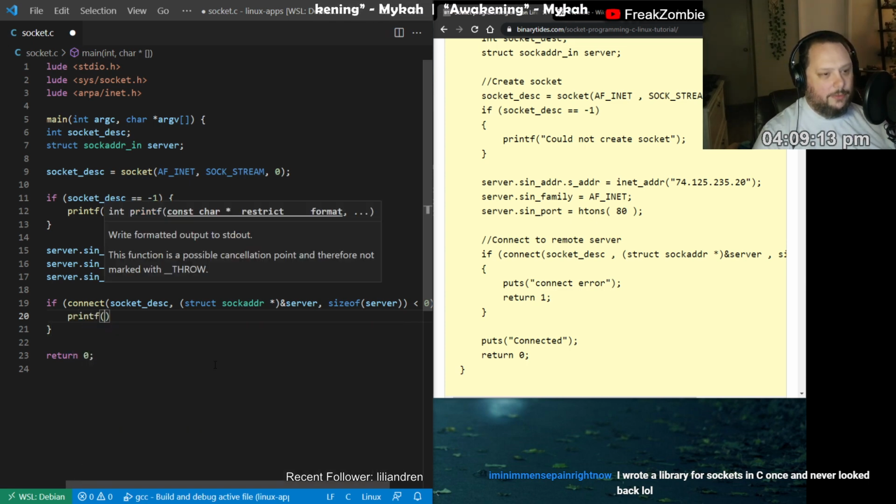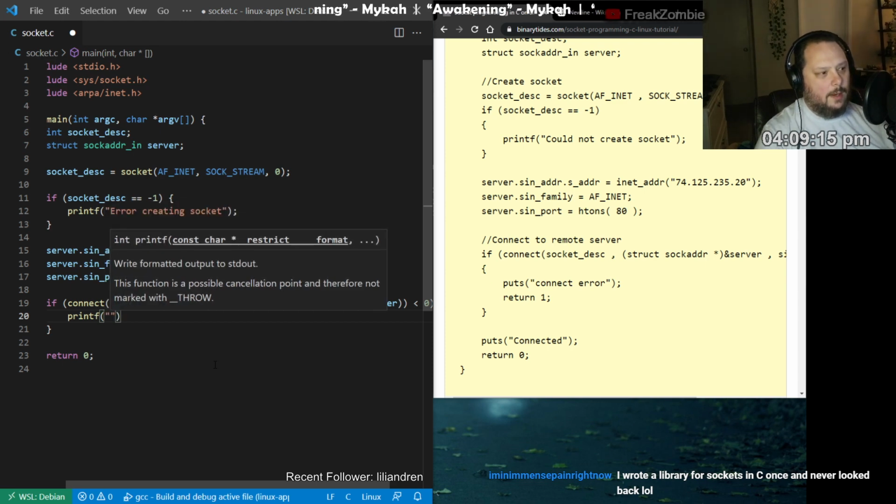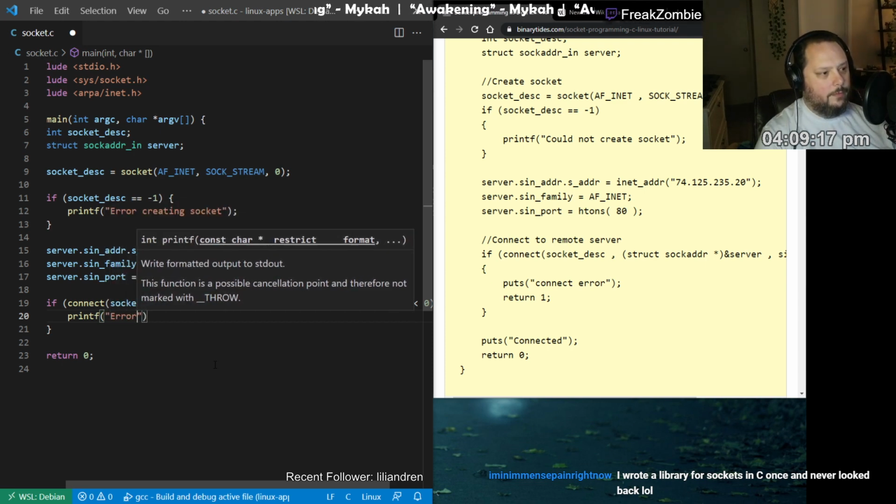I'm going to use printfs all over the place here. This code uses puts and things like that. I like printf because every now and then I like to add in extra stuff. Okay, so we're going to say error.